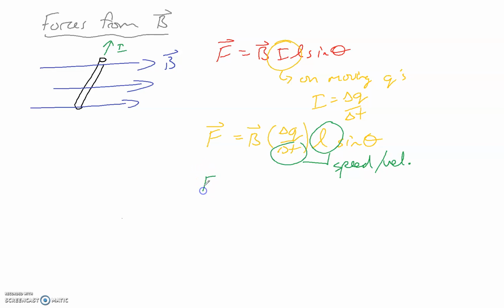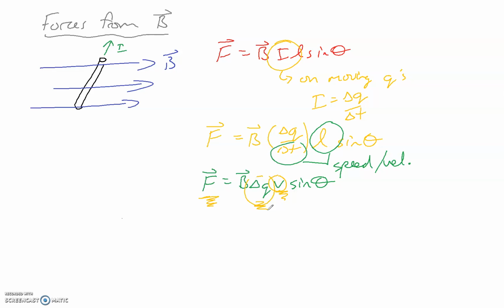So you can replace the L and the T with velocity. If we do that, the force is equal to B, we still have that delta Q in there, and then these two can be replaced with V sine theta. This is how you can calculate the force on the wire. Now you can see the force is actually on the moving charges, and right there the V, they have to be moving. The force is not necessarily on a wire. The charges are just contained within the wire, and therefore the wire goes along for the ride, so to speak.